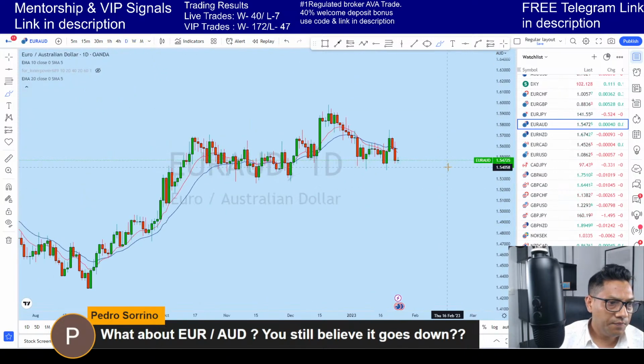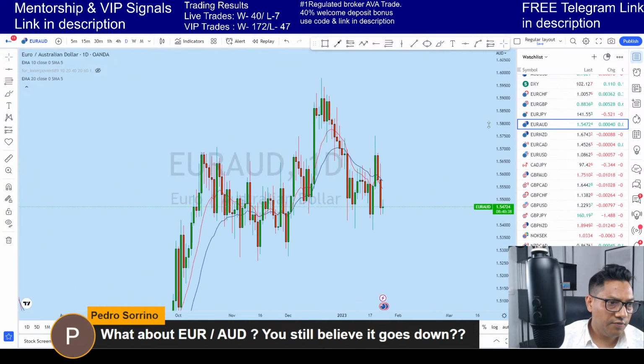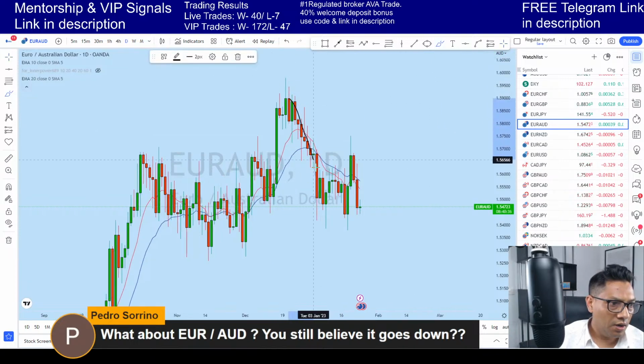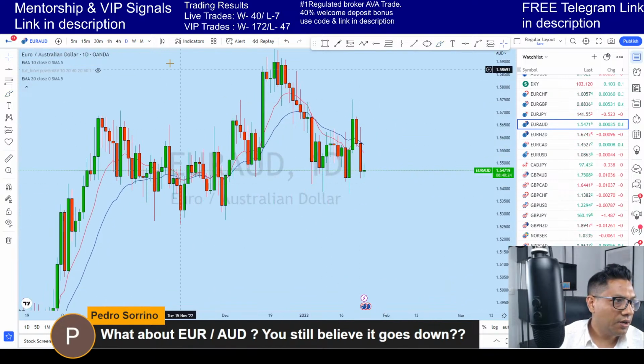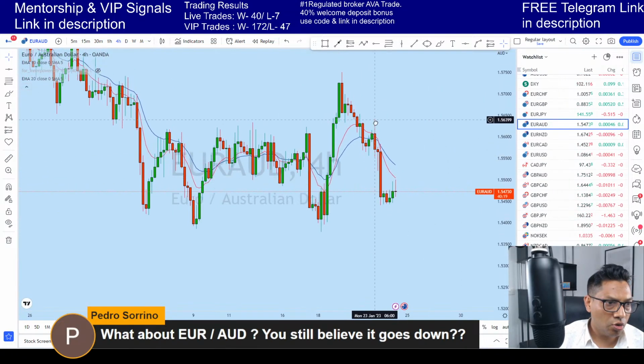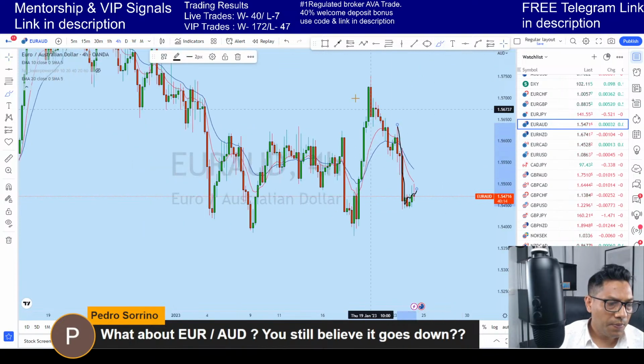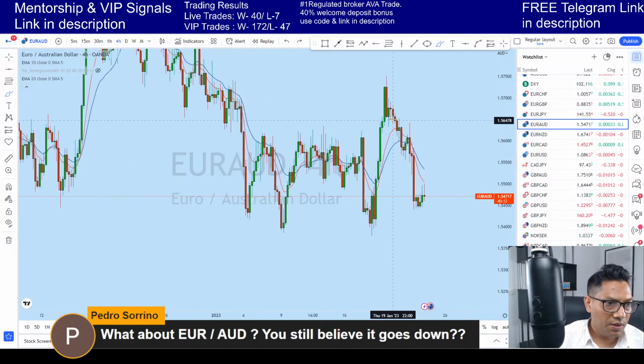If we look at the daily, we see that there is a liquidity gap again from this level. There was a drop and then slowly consolidating. The price has gone up, grabbed liquidity, and then we see that this market is coming back down again. Okay, so this is the daily chart. If we look at a lower time frame, we see that the market has a big drop, a big rejection on the 4 hours, slowly consolidating. But at the same time, you see the price at a level of support.